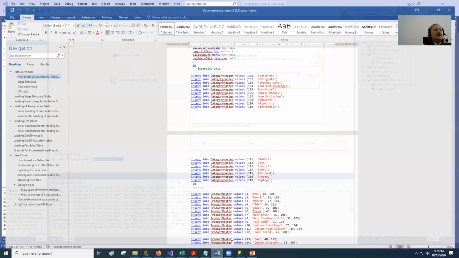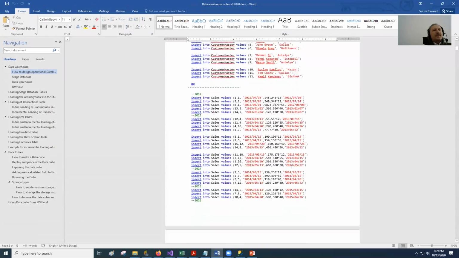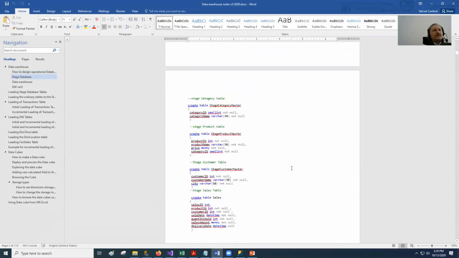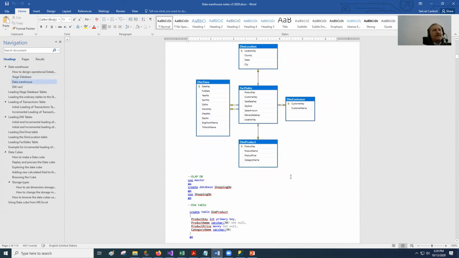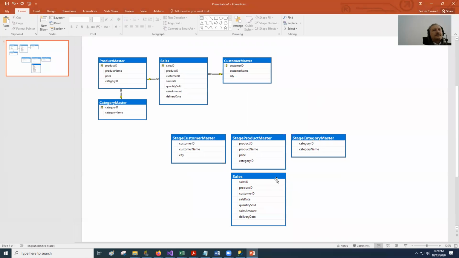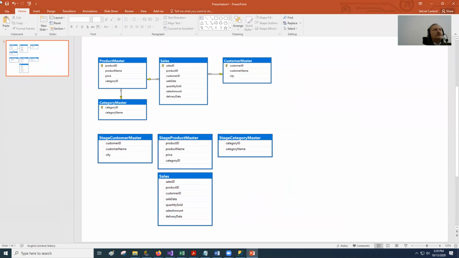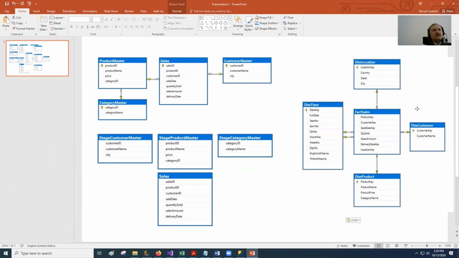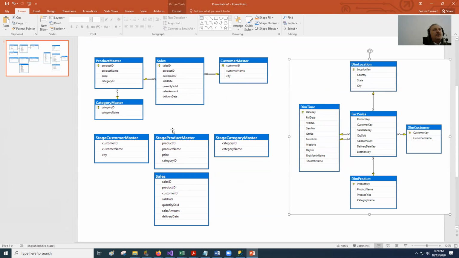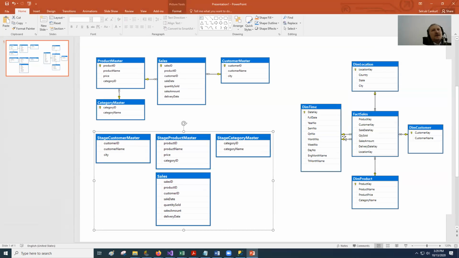Let's see it in our design. We have loaded our data from here to here. Now we are loading to the customer, from here to customer. We will load from here to here. But this is the first design.